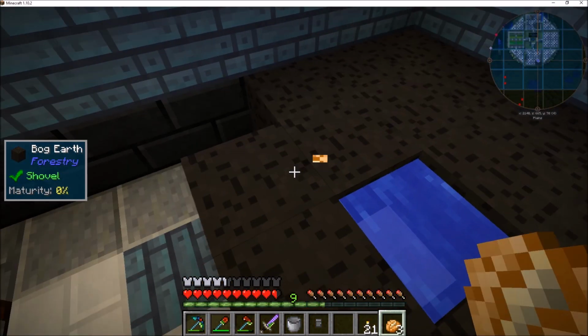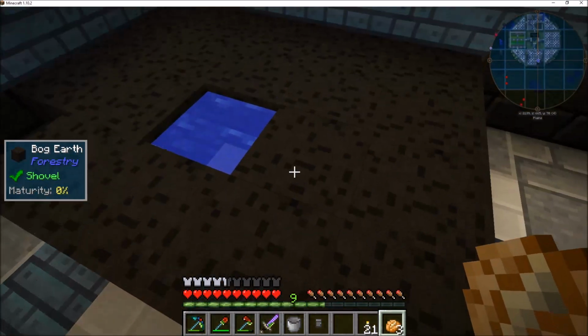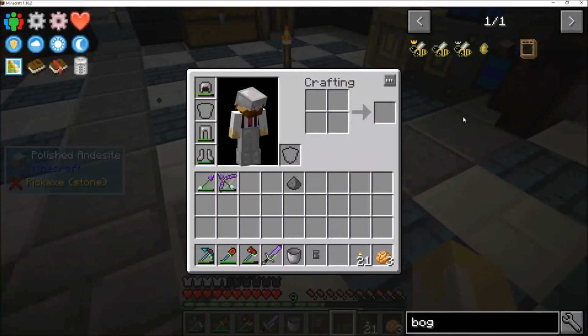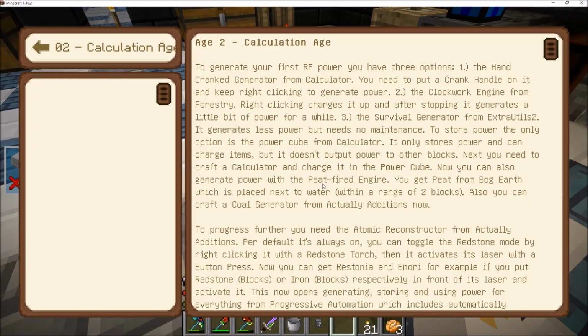Maturity is 0. I have... Oh, there's 33 right there. I hope it's like the farm, and I can just right-click it and it gives me what I want. I don't think that's going to be the case.